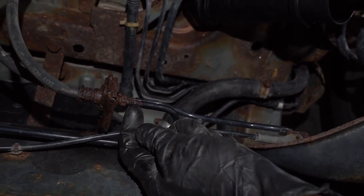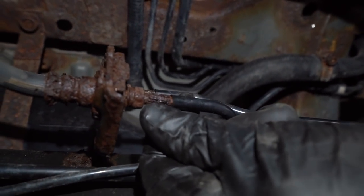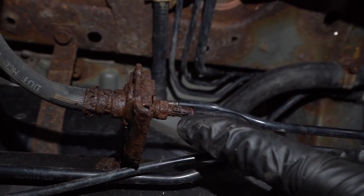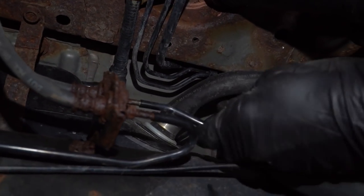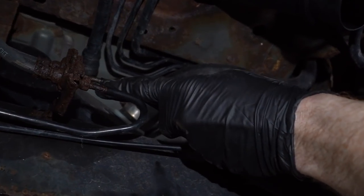Now this brake line right here, as you can tell just by moving it around, it's starting to seep a little bit. When you see fluid like that, that's pretty much a seep. If you see it looking like it's dripping out, then obviously that's a leak. But either way, seep or leak or anything like that, if you can see something that looks just like this, that's very bad. This line right here, it's not as bad.